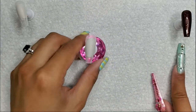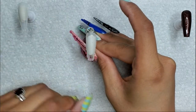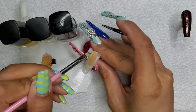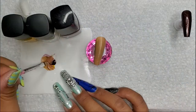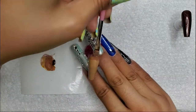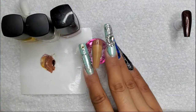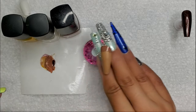So that's grilled cheese. So what I was planning on doing is making the whole nail pizza. And I'm gonna kind of take a bite out of it. So I think that'll be cute. All right. Moving on. I'm gonna let this dry.